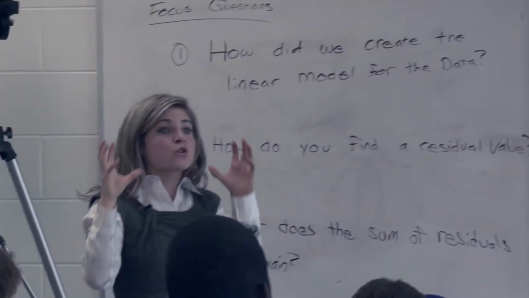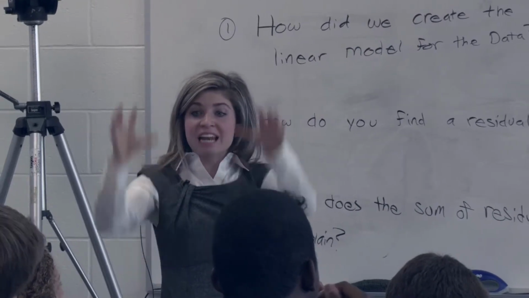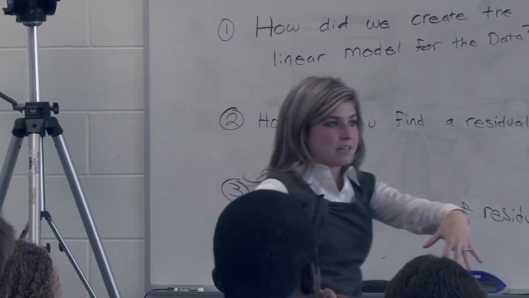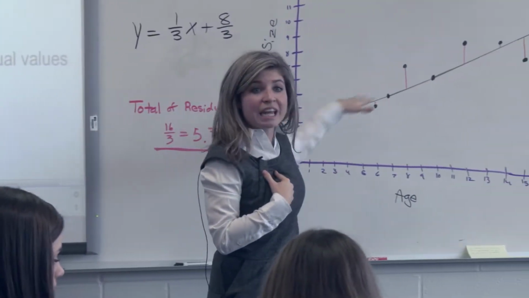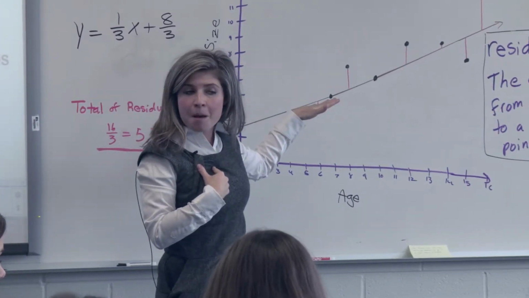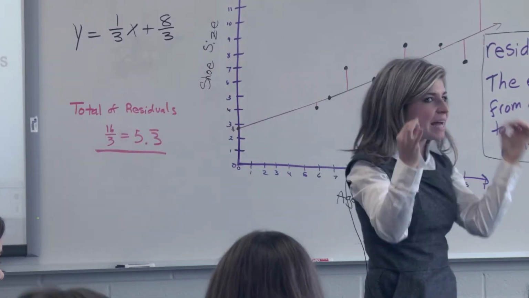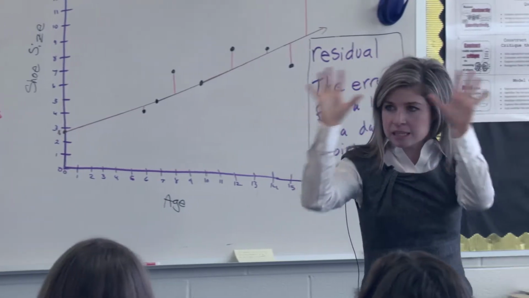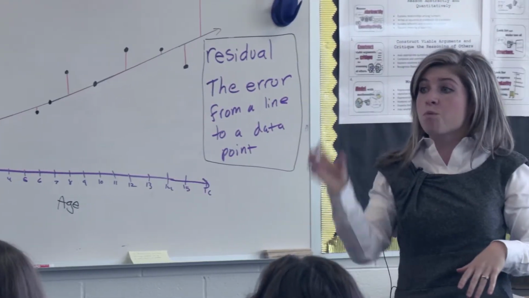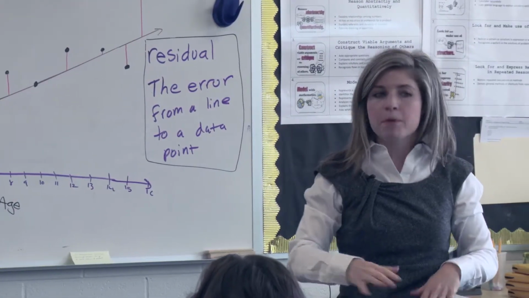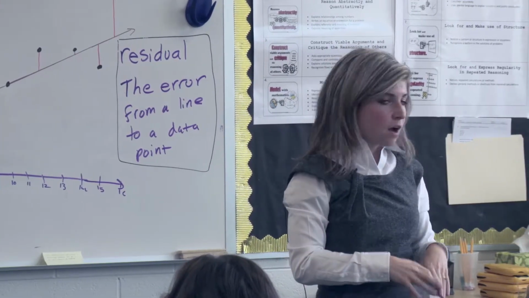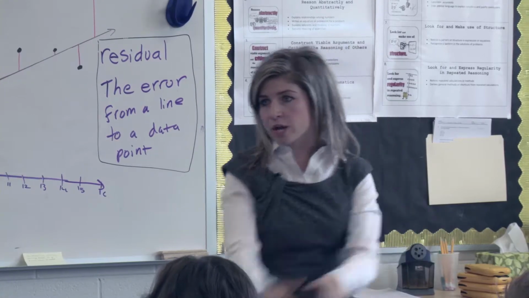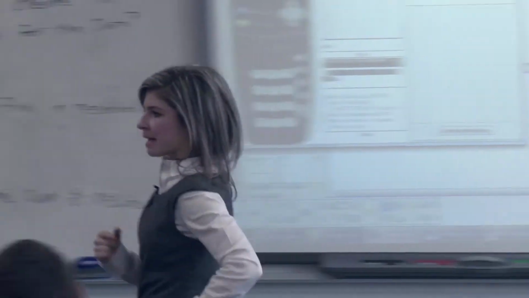You are going to be creating a scatter plot on your graphing calculator. And in your graphing calculator, just like what we did, it's going to create its own model, but the calculator creates the best one. Now, we're not just going to take the calculator's word for it. We're going to justify why it's the best, but first we have to actually find what the best model is. Are you ready to do that? Sure. Okay, here come directions.